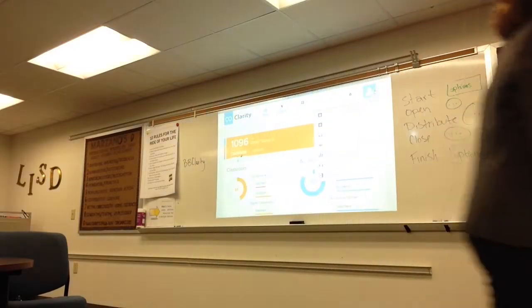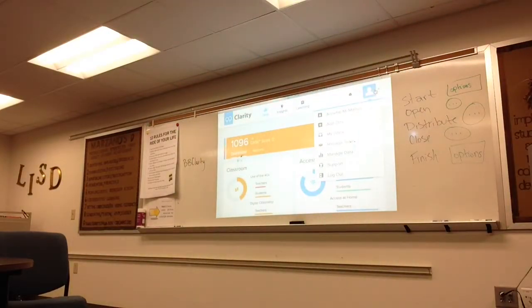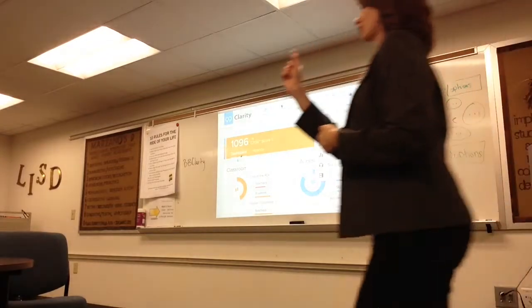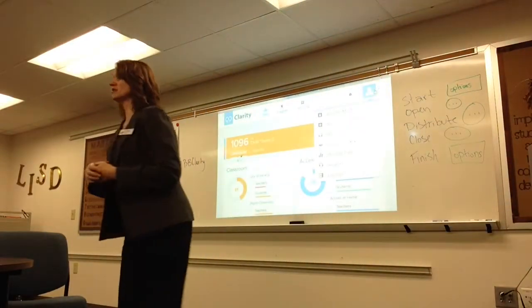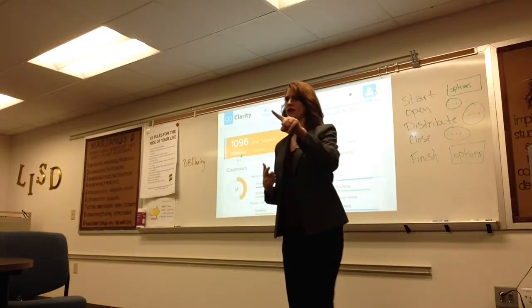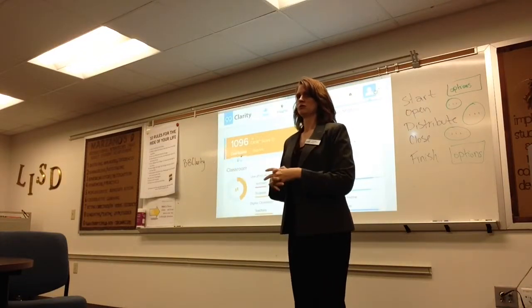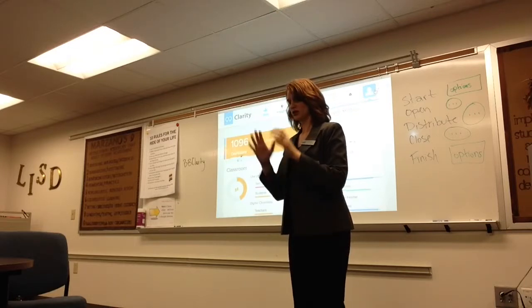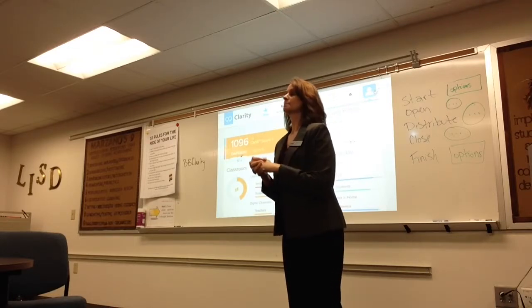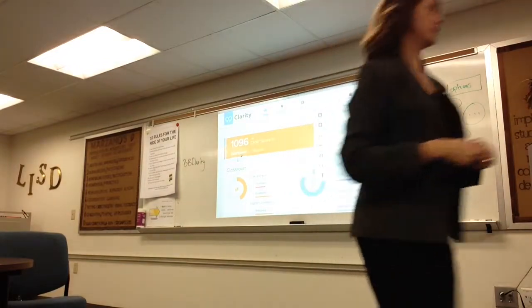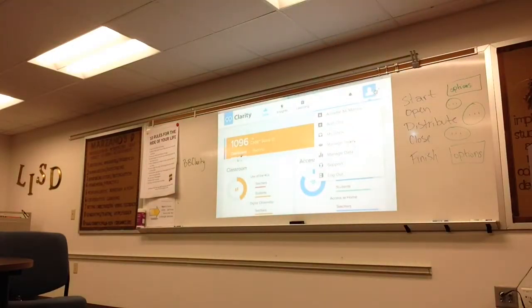So there's the campus administrator, and what was the other one? I believe it just says user. And the user can see all the data, but they cannot distribute the surveys. As the campus administrator, you have all the power. How do you know if you're the administrator? When you click the drop-down arrow, you should have something that says manage data.